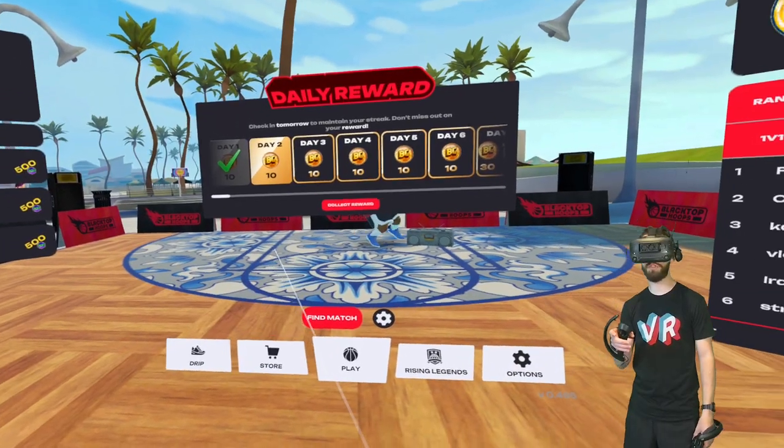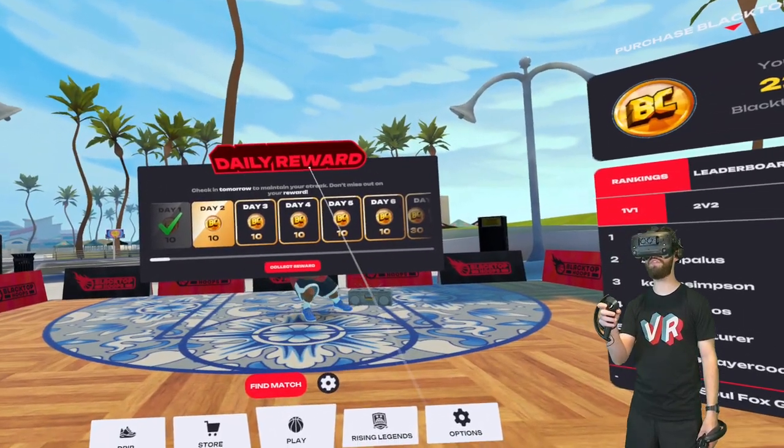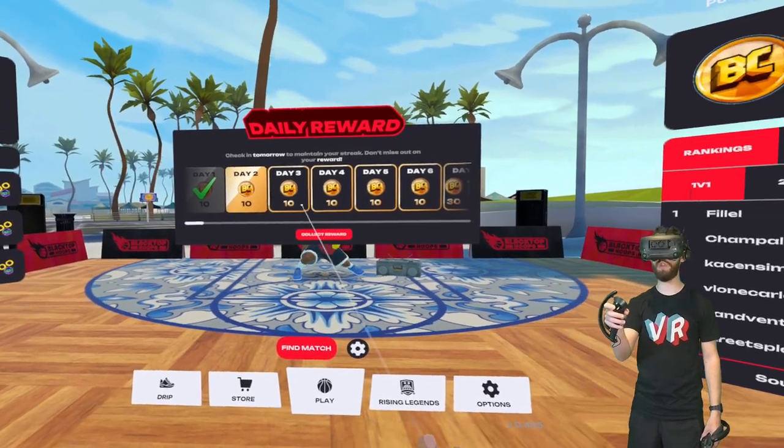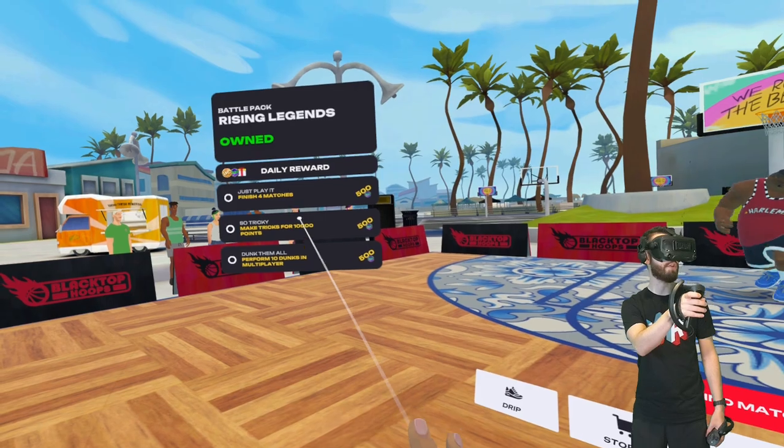Now they did want me to show off a few other things really quick before we get into the matches. So first up, we have daily rewards. Whenever you log in, you can actually get some of these coins now, that way you can spend them inside the shop. They also have challenges over here for XP.